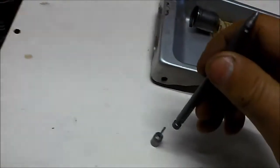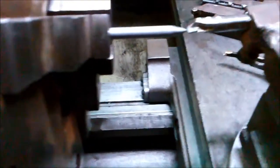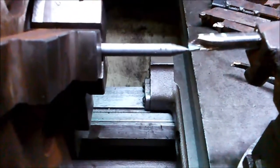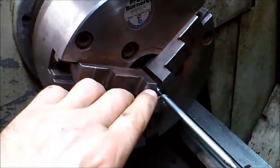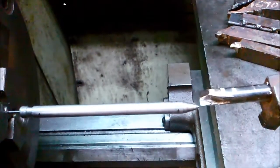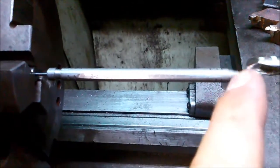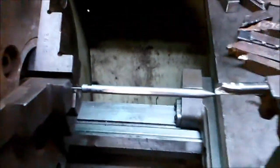The next stage is to centre this little pin. We use this tool here that has a little hole in it that pushes onto that. We just adjust the centre of that pin. You can see the little valve is in there with the pin sticking out. We just spin this to make sure it's centred nicely. There's a little bit of movement, but because of the ratio from here to here, a little bit of movement here makes it really good, nice and straight.